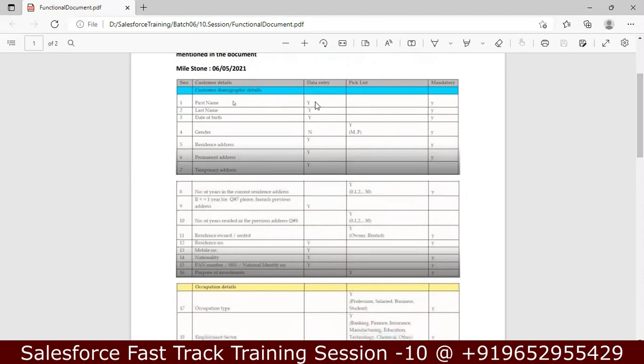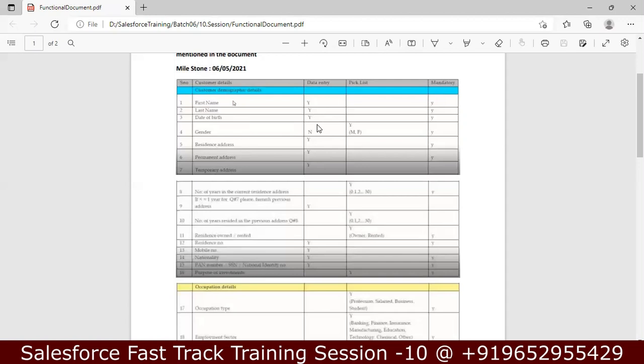First name will have a data type. So I have given S. Mandatory, it is mandatory. Last name, we have to enter a data type. If I give no, then there is no data type for that. It should be a pick list.